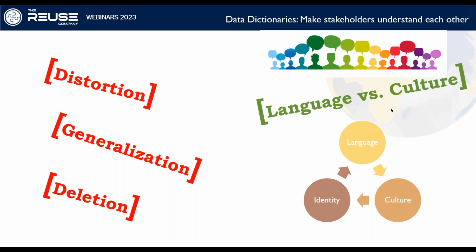So we have a language versus culture aspect. In most projects, we use English as the language for drafting requirements. One thing is using the language, and the other one is the culture. So we all use English in international projects, or mostly, but we come from different cultures, so we don't understand English with the same level of knowledge. We don't translate English to our native language the same way, and also between two persons from the same culture, identity also comes into account. So basically, every person has a different sensitivity when it comes to understanding, and this is the main challenge.